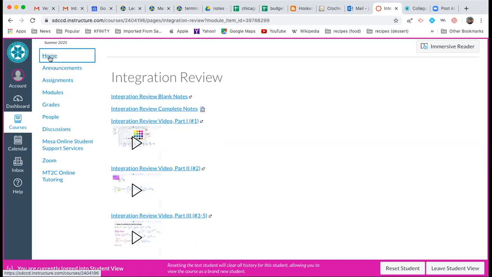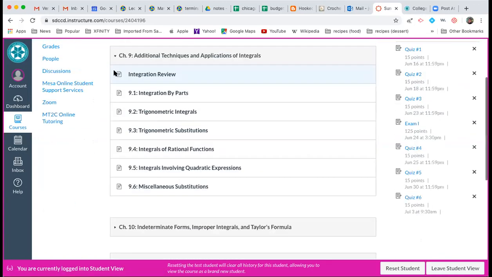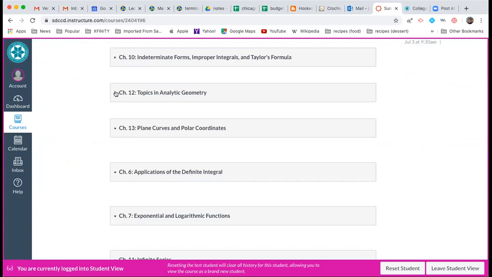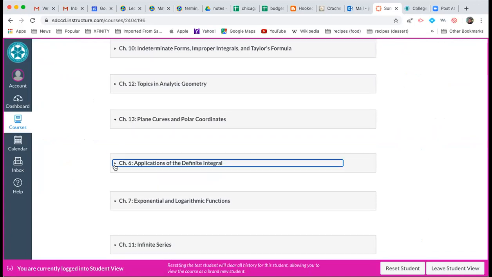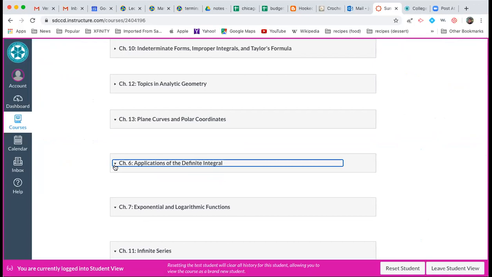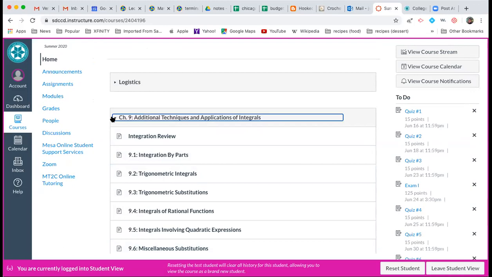All right, so we've got all of our content pages, okay? I think I've gotten through chapter 12, but I don't have everything up. So if you click on, like, chapter 6 and there's nothing there, that's okay. I just haven't gotten there yet, but things will be up in advance.